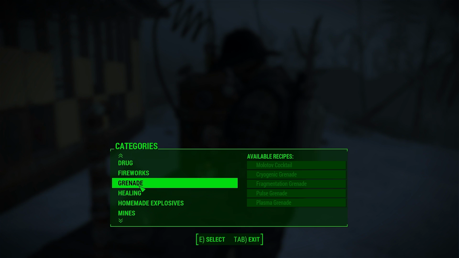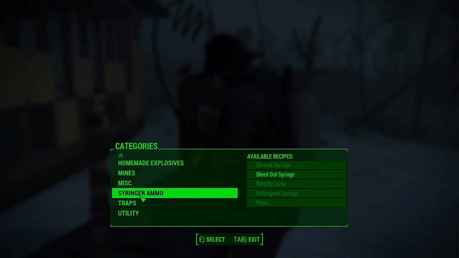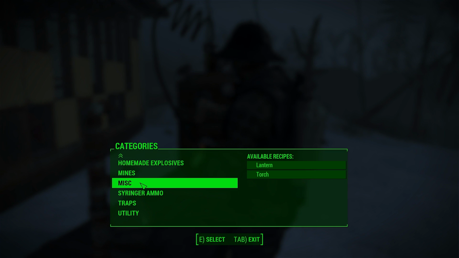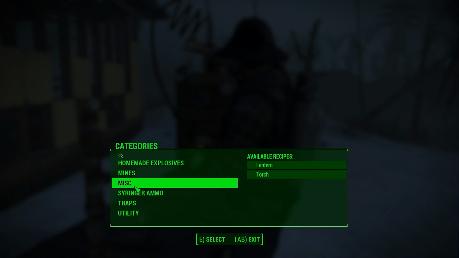We're not going to worry about fireworks for now. I'm just going to scroll through. It's probably going to be healing. I'm just seeing if there is anything else that we can make right now. We can make a torch and we can make a lantern. It's probably going to be worth us having the lantern though.